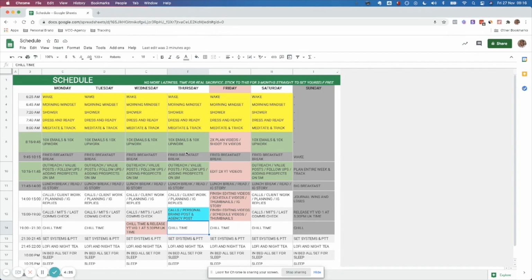So yeah, guys, what I want to do is actually just show you my actual schedule. The first thing I want to say is, you don't need to overcomplicate this. I see people downloading seven different apps just to plan their day, which kind of kills the whole idea of being productive, when all you need to do is go and buy G Suite, which you should do already to have your email set up for cold emails, which comes with Google Sheets. You can literally just use Google Sheets to plan out your entire day like I've done here. Let me actually walk you through my schedule.